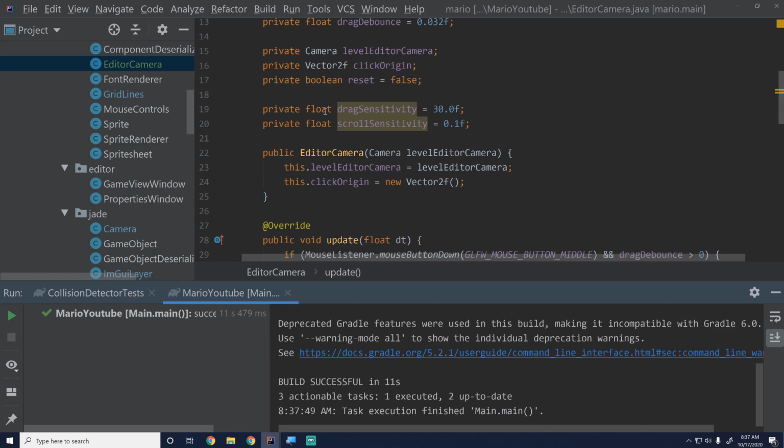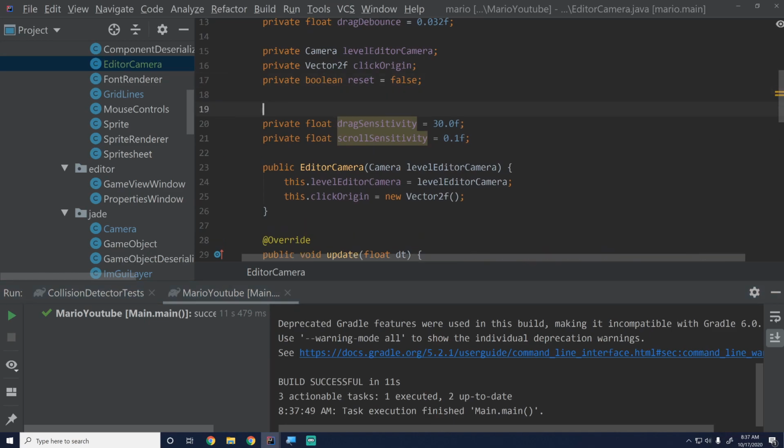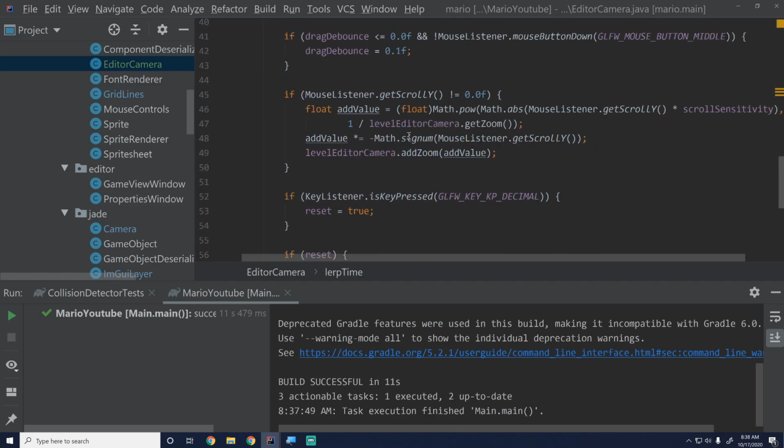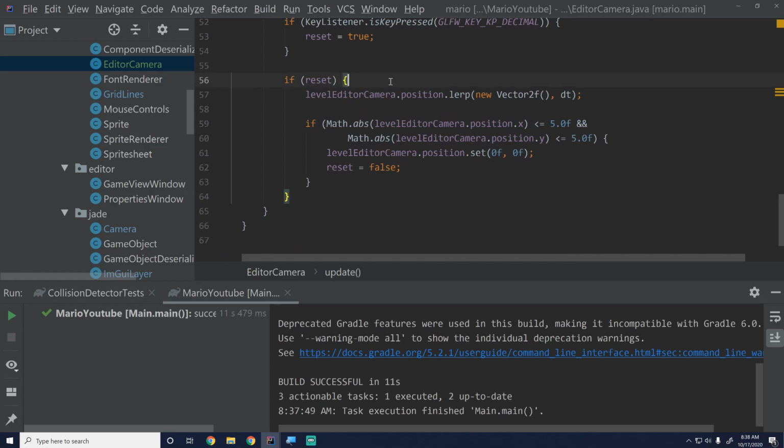So the way we can fix this, I looked up on Unity's website to see how they fix it, and we'll use the same method, which is basically adding a fraction of dt to our increment so that it speeds up as it gets closer. So we'll say private float lerpTime, which is just sort of our flag, and we initialize that to 0. And then down here, we will say lerp using lerpTime.